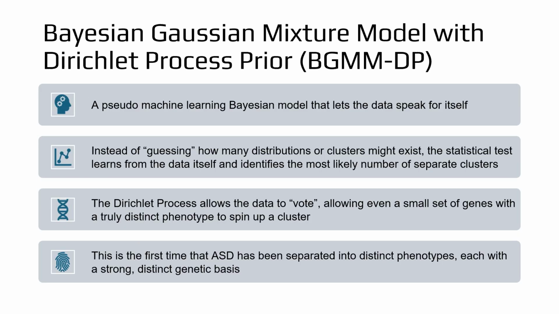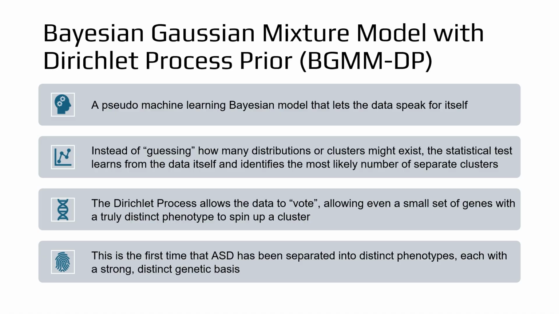Building on Taryn's Lego analogy, instead of us deciding to sort by color or size, we let the Bayesian Gaussian mixture model look at the studs and shapes to tell us what the categories are. This is a major breakthrough. For the first time, the clusters weren't just random groupings. They mapped directly into specific genetic profiles.